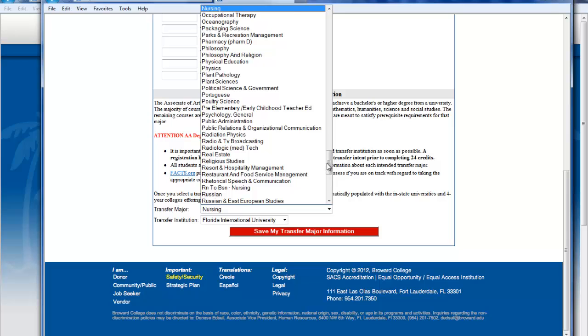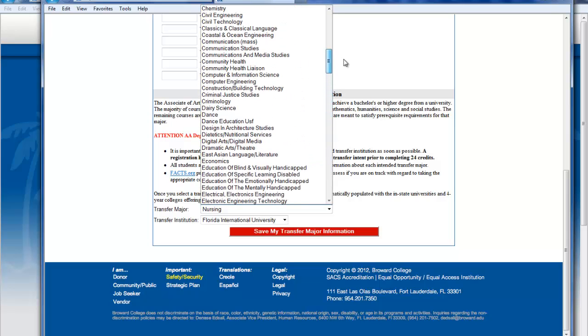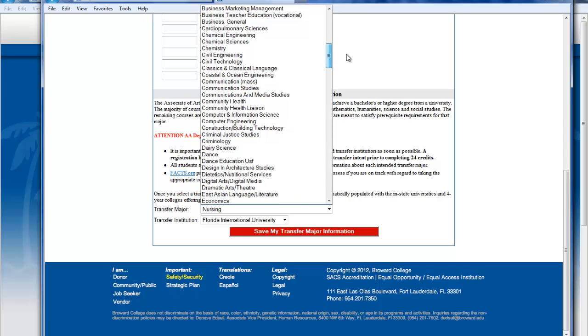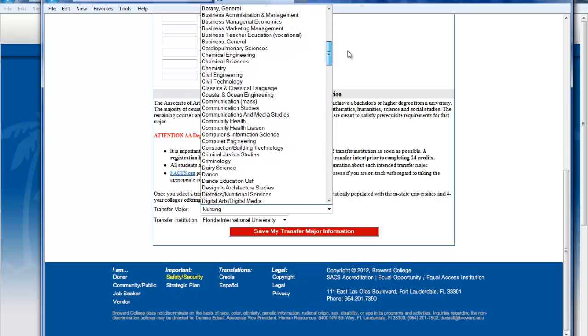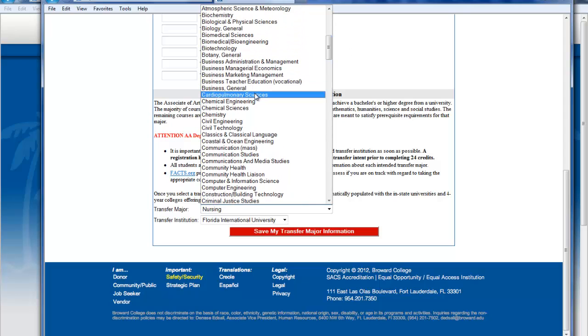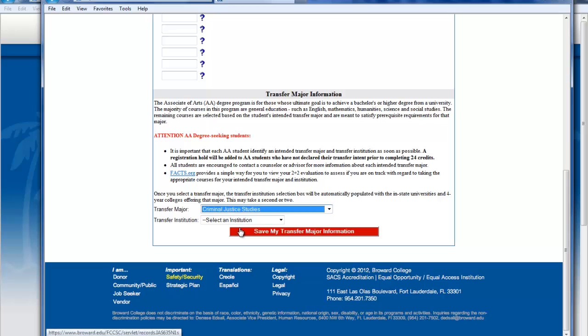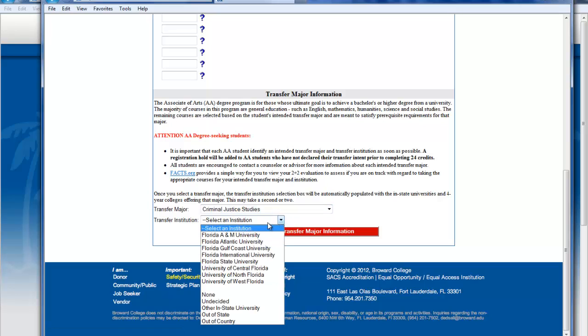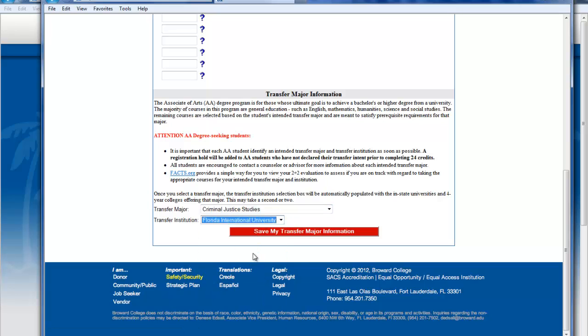So they would just look under C. Now, for some reason, criminal justice is not listed here. I'm not sure why. Oh, here it is, criminal justice studies. Okay, and we're going to make sure we select FIU. Okay, then we click Save.